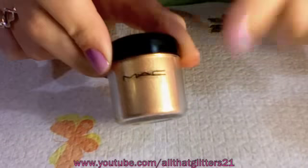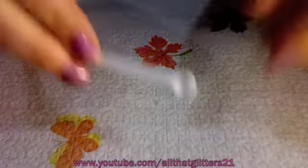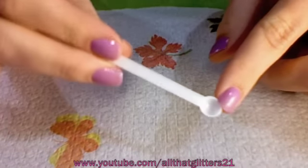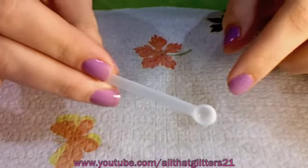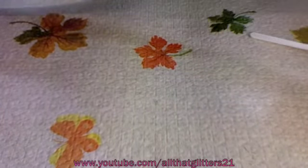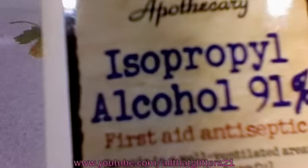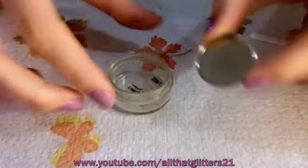So what you're going to need for this is a pigment. This is MAC Melon pigment. You're going to need some sort of little spoon. I got these at CoastalScents.com. They were $6.50 for 30. You can just use a medicine dropper or a little spoon you have in your kitchen. You're going to need rubbing alcohol, a little jar to mix everything up in, and an empty tin. I got this at StarsMakeupHaven.com, so I'll put links in the sidebar.